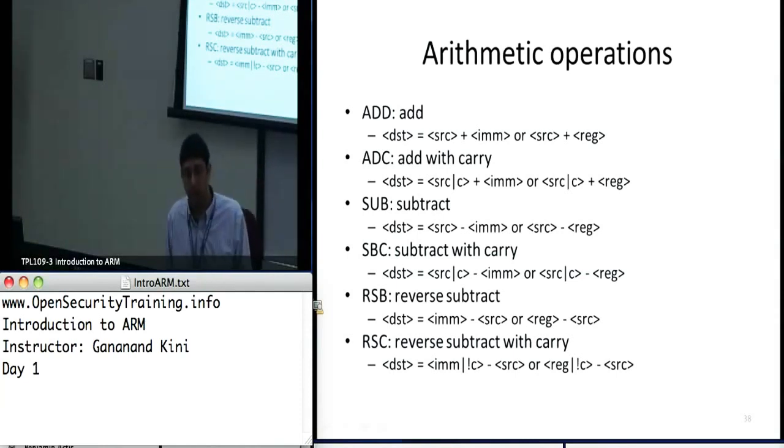If a carry is generated when you add 2 register values, it sets the C flag in the CPSR. Subtract and subtract with carry work similarly. Reverse subtract reverses the operands for doing the subtraction, and reverse subtract with carry does the same thing, but with the carry flag set.